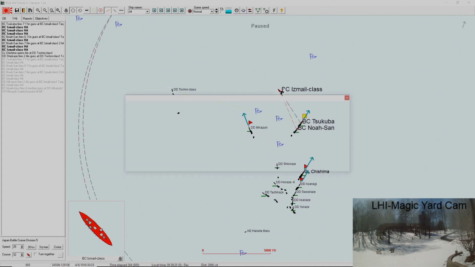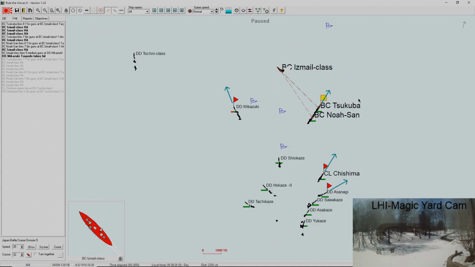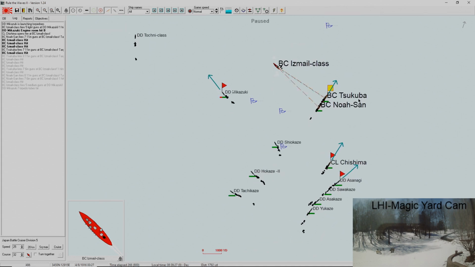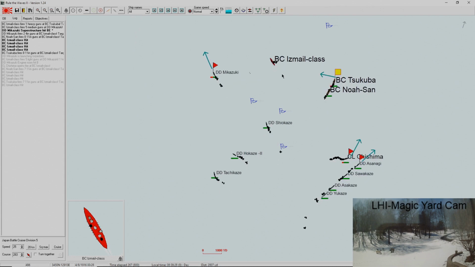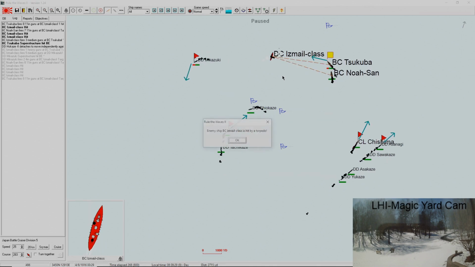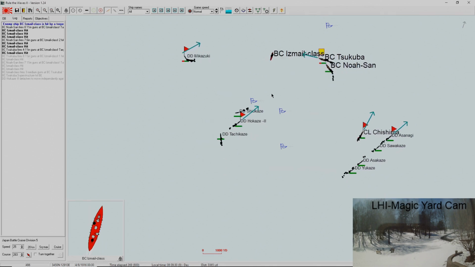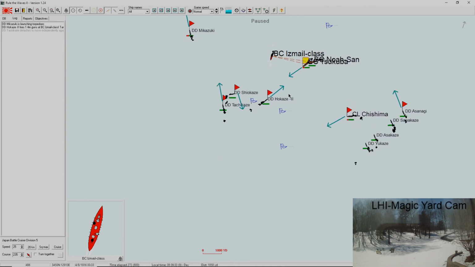It's all going on her now, looking pretty bad. Oh, our Miyakaze's firing a couple torpedoes. All right, got a hit. Their DIW. It is time to get out of here.